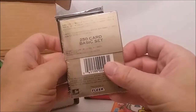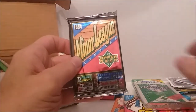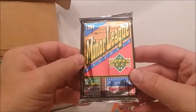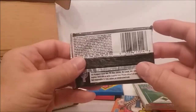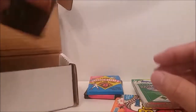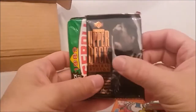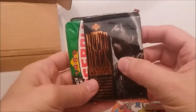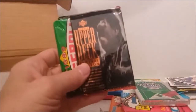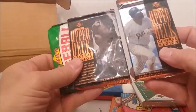All right, never mind. 1994 Fleer. Another 1994. Here's a 1994 Upper Deck Minor League pack. Anybody any good in those? Man, I'm going to have to do some researching before I open these. Oh, another 1994. What the heck? 1994 Central Region again? The different wrapper? Huh. It says hobby.